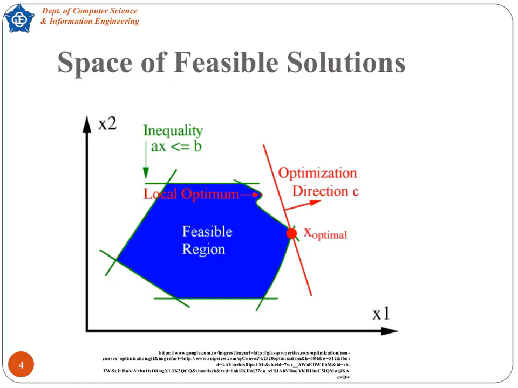To find the true optimum, we introduce the objective's direction vector c, drawn as a red line and arrow. Imagine sliding this line in the direction of increasing objective value. The very first contact with the feasible region occurs at the red dot labeled x*. That point is the global optimum. No other feasible point yields a higher objective value in direction c. Key takeaway: non-convex feasible sets can trap you in inferior local optima. By aligning your search with the objective's direction, you ensure you uncover the true best solution, x*.